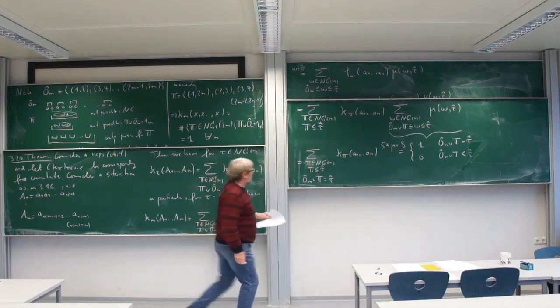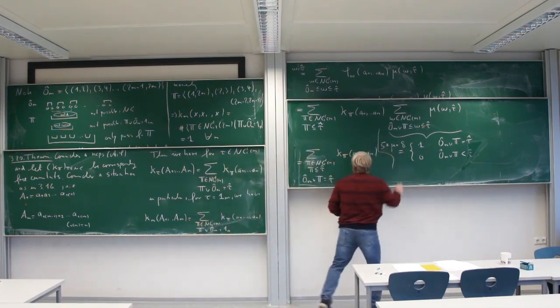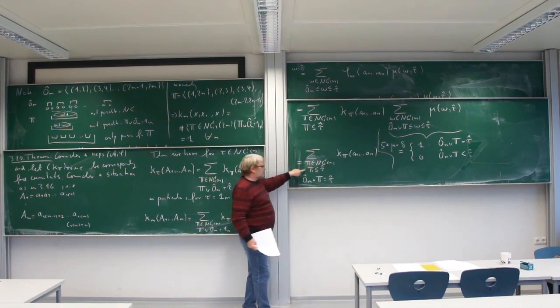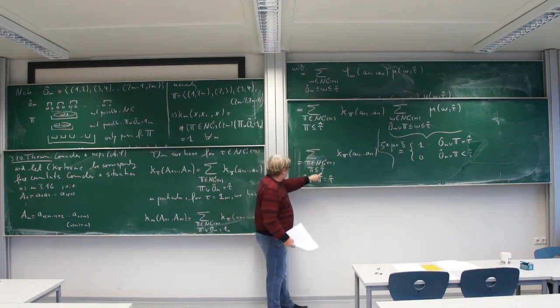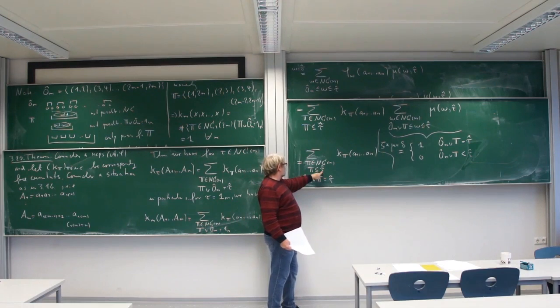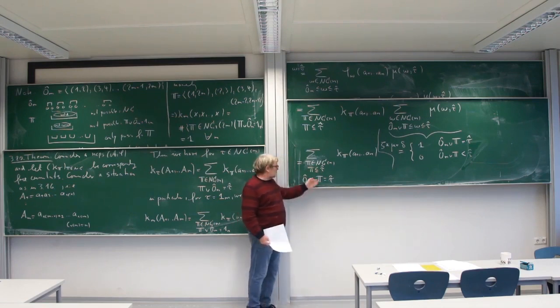And you see, we now have more or less what we want. Only here, instead of one condition, it seems we have two. But actually the condition that tau hat is greater or equal than pi is contained in this condition, because this means tau hat is greater or equal to pi, and it's greater or equal than this value. So this is not an extra condition, but it's contained here, so we can forget it and we just have this condition.